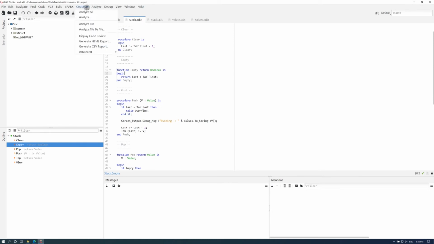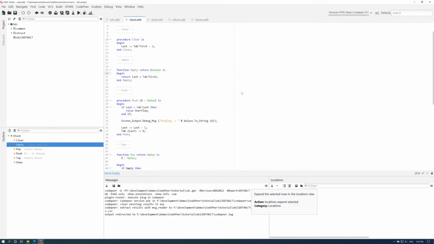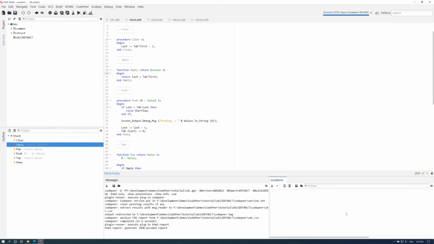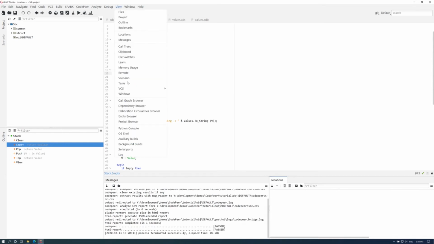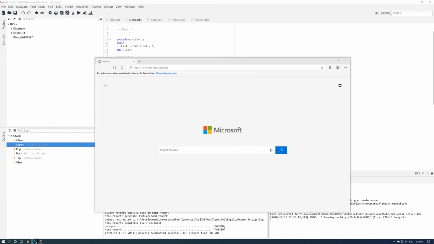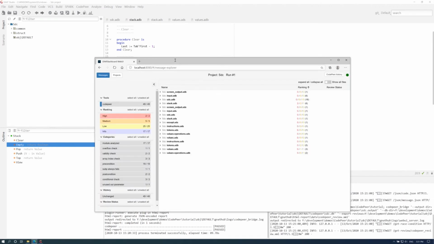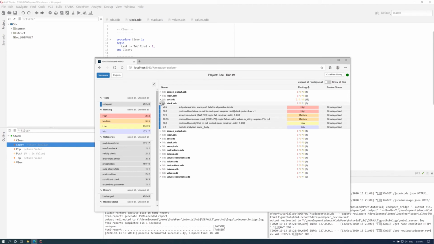Version 21 of CodePeer includes an updated and interactive HTML view of the CodePeer report that can allow developers to view a centralized database of CodePeer results from their respective workstations. After an analysis is complete, a continuous integration tool such as Jenkins can automatically start the CodePeer web server, which will allow developers to access the CodePeer results via their browser over their local network. The CodePeer web server can also be started manually, like we see here. After the server has started, I can view the results by typing the IP address of the server. In this case, the address is my localhost with the specified port, and I can view and interact with the CodePeer results through my browser.